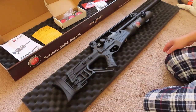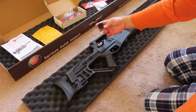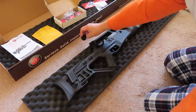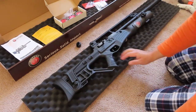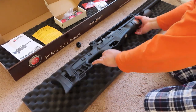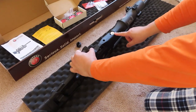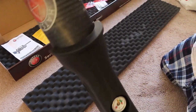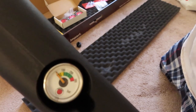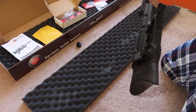Okay, this is a Hatsan Blitz. Looks like there's a little plastic piece to protect the charging handle right here. We set this on the side. There's a bottle in here. There is the gauge here. The gauge comes in at zero, no air in it. Okay, that's very important. It comes with no air.